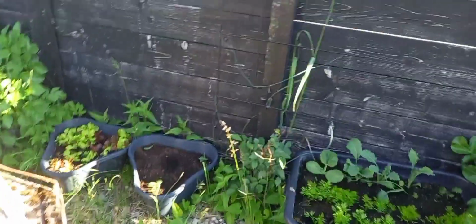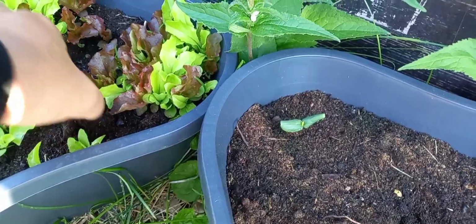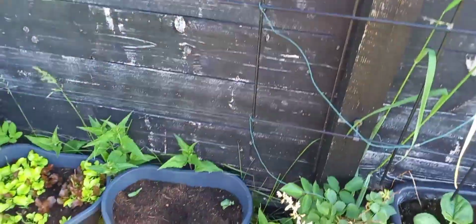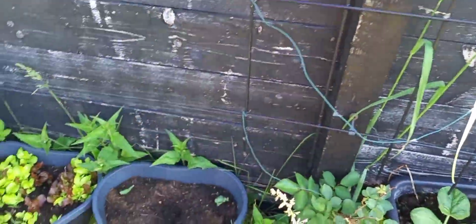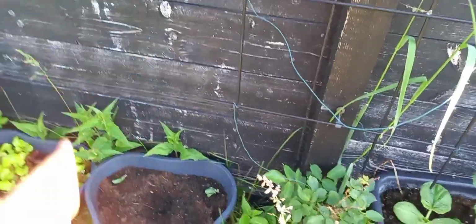This is a salad and carrot experiment. And then the cucumbers are coming up. But a bird pooped in there, so that gets to go away. Goodbye. We don't want to eat that. But hopefully in another week or two I can put this on top of that, because the cucumbers will be big enough that they can start being trained up towards the trellis. So that was the plan there.